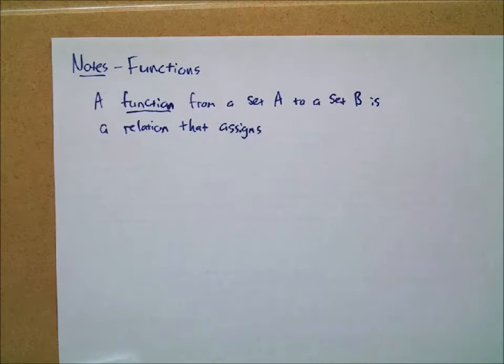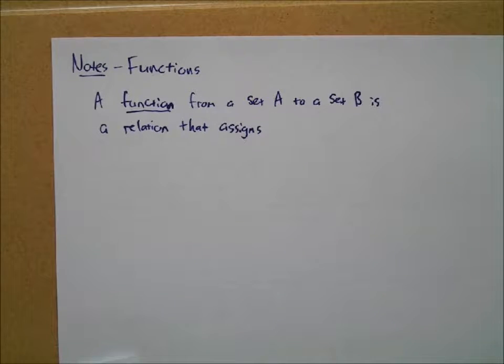And does anyone remember what makes a function a function? Jeff, you want to take a stab at it here? For each y value, there's only one x value, right? Or is it the other way around? Other way around. For each x value, it is assigned to only one y value. Right, and so yes, that'll show up. We're going to talk about that in a second too. That shows up graphically with a vertical line test and stuff like that.